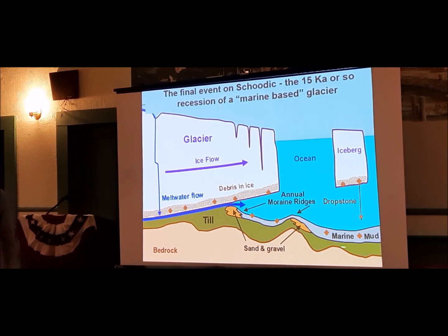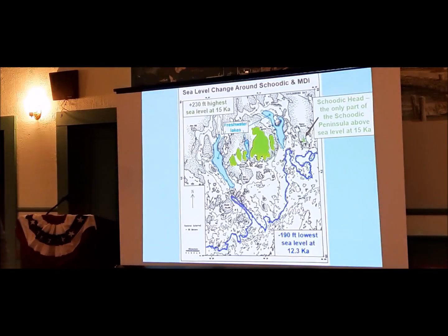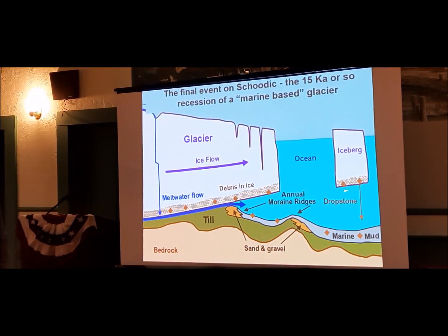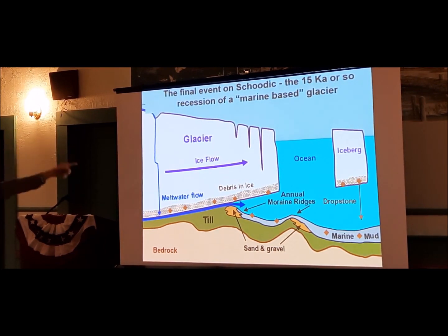And it's leaving us a layer of marine mud on the landscape. If you ever see any farm fields in this region, that's marine mud. Not many rocks, marine mud. There are a few drop zones, the chunks of rock that floated off in the icebergs and dropped down. If you ever take Mud Creek Road, heading over to MDI, you've done that. Well, Mud Creek's appropriately named. But look at those fields, big hay fields. Where are the rocks? Ain't no rocks. Marine mud. Lots of marine mud. Those are wet fields, but no rocks.